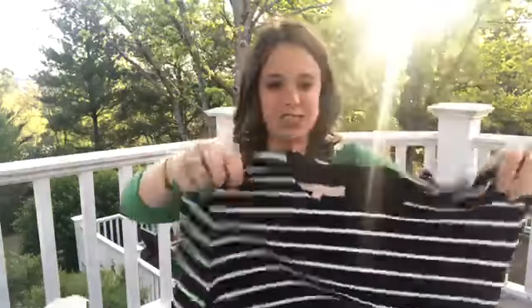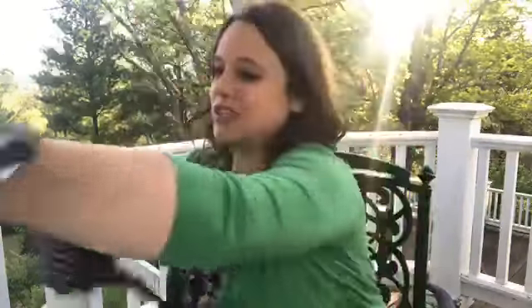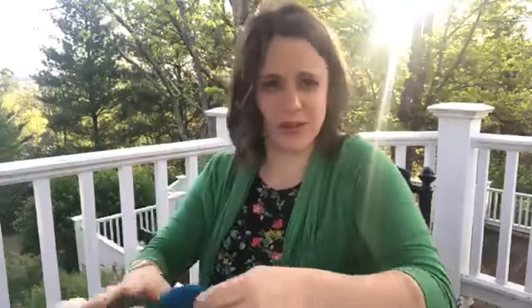Oh my gosh, I'm so excited about this. This is a dress. Look at the sleeves — aren't they so cute? It's got really great weight to it. I think a shift dress. I'm really excited about this one. So I got this and that was new for spring. They update their clothing options all the time, like every week. I feel like I'm getting emails from them of new stuff. And then this dress — so that's super cute.